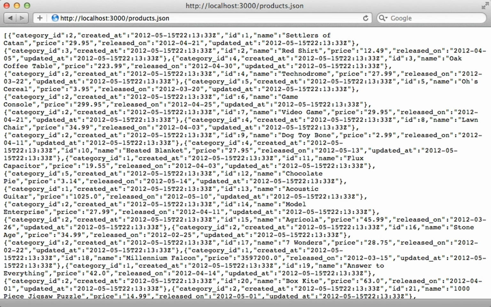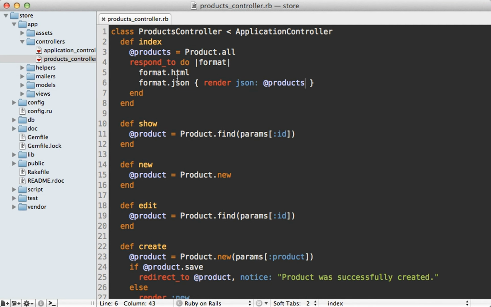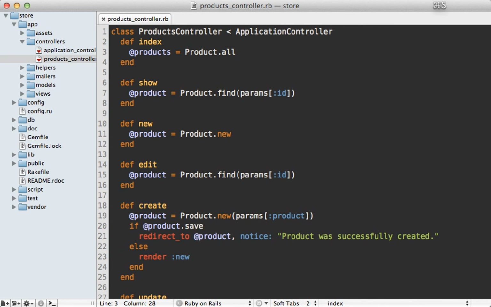Well, there is a serious issue with this, and that is versioning. It's important that an API stay consistent. For example, I have this released_on attribute which returns the date that the product was released on. But what if I want to store and return the time as well, and I rename this column to released_at instead of released_on? Suddenly, I've broken any consumer of this API that used this attribute. So keeping your JSON API right alongside your HTML interface is often not a good way to go if you're trying to build a consistent API.